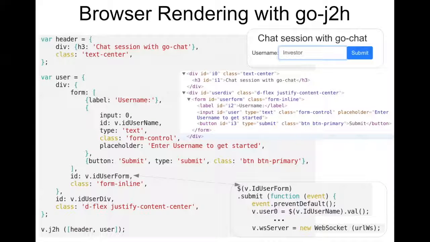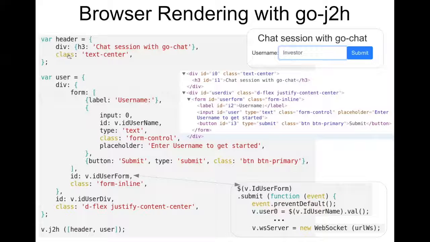This is a little busy. On the browser rendering, it makes use of another package that's at the repo, go-j2h, which basically takes an object-oriented representation, and when you invoke J2H, it produces the equivalent HTML form, the HTML data. Each one of these objects has a primary key, that being the element tag, and then optional attributes like class and so forth.